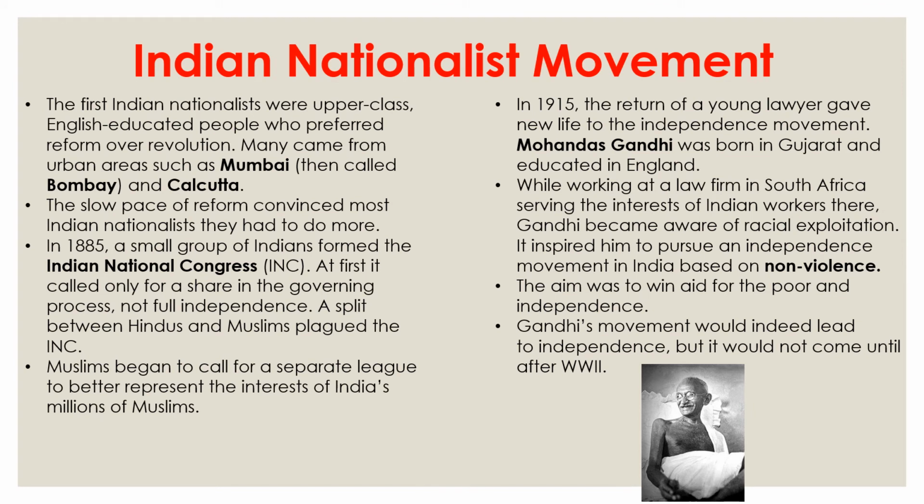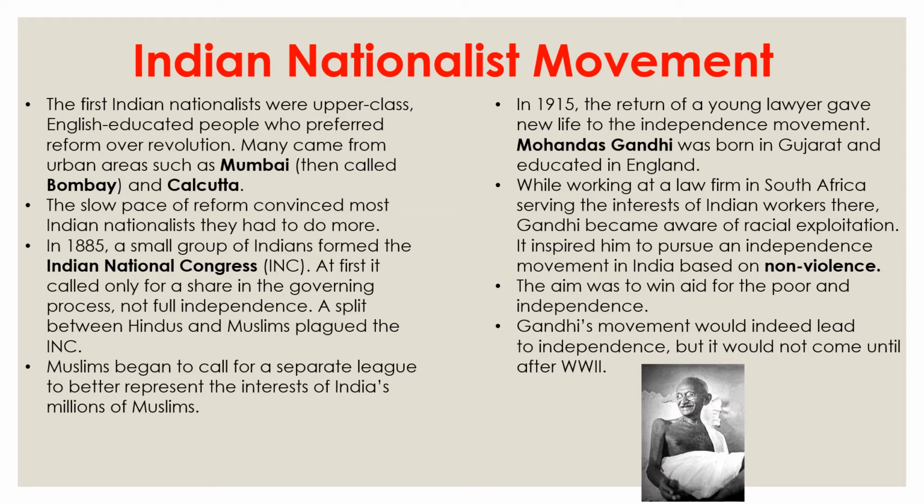Now, we will talk about Gandhi here a little bit too, just so you know. So let's talk a little bit about this Indian nationalist movement that pops up. The first Indian nationalists were the upper class, English-educated people who preferred reform over revolution. Many came from urban areas in India like Mumbai, then called Bombay, and Calcutta. The slow pace of reform convinced most Indian nationalists, however, that they had to do more.